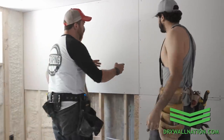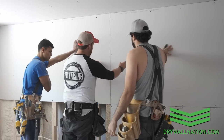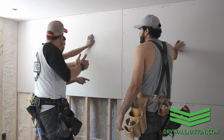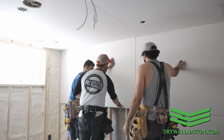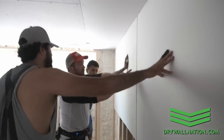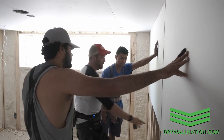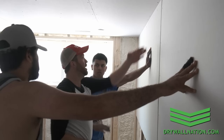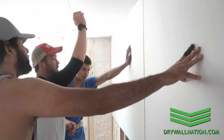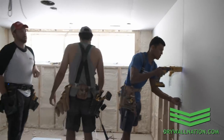So you don't want to screw your two outer studs just yet, because if you screw this, then the drywall is not going to have enough flexibility to suck in. You can screw the bottom, but you don't want to screw the top, because you want to be able to screw your Buttboard and you want it to suck in. Your top and bottom is fine, but you don't want to screw the whole thing. So now you can screw off the Buttboard. And then after that's done, you screw off your two studs.